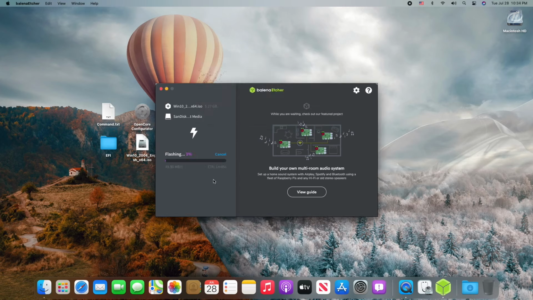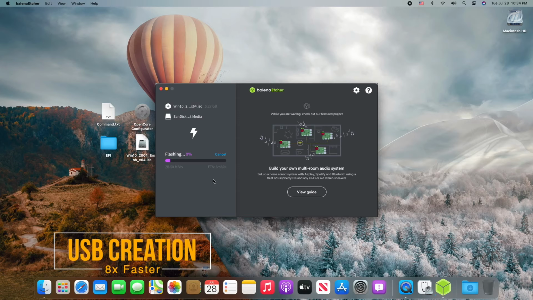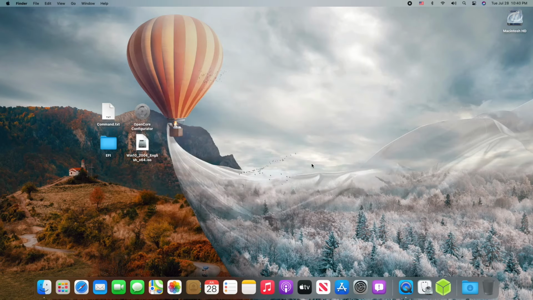And now the Windows 10 USB is being created. Close Balena Etcher, and now we are ready to install.